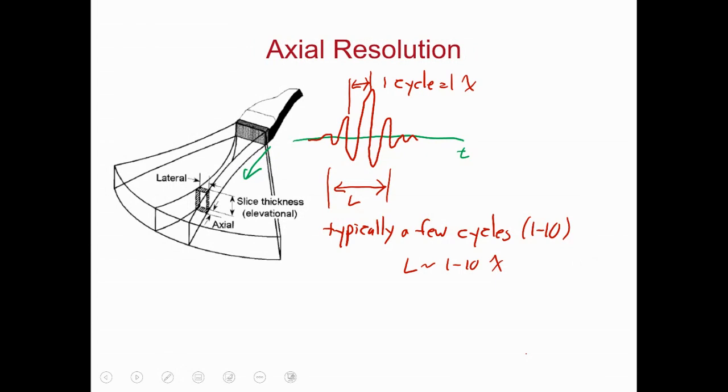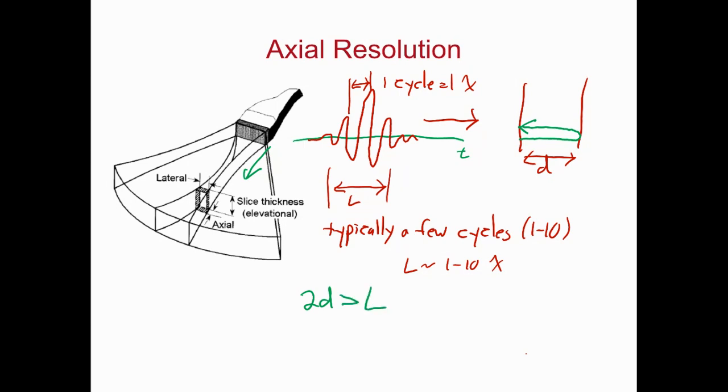And of course, what Kane was trying to teach you all, and what you did in the multiple choice question, is if this pulse comes in and encounters 2 interfaces that are separated by some distance d, then that ultrasound pulse needs to go in, echo off the bottom, and come back. It goes down a distance d, it comes back a distance d. The total round trip distance is 2d. And that total round trip distance had better be greater than the pulse length, L, to avoid overlapping echoes, right?